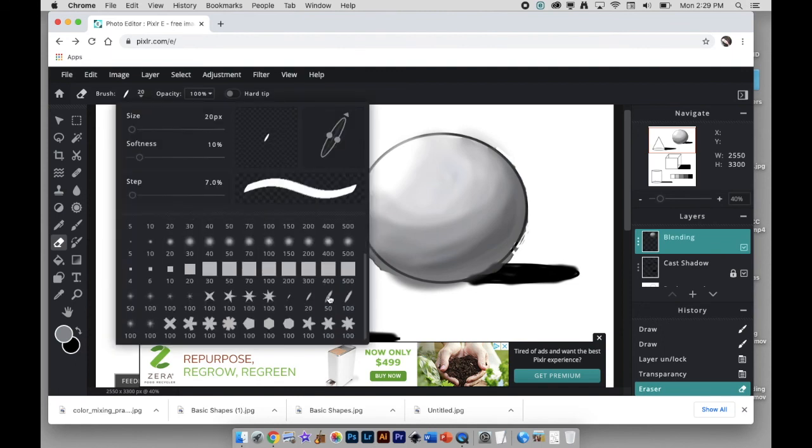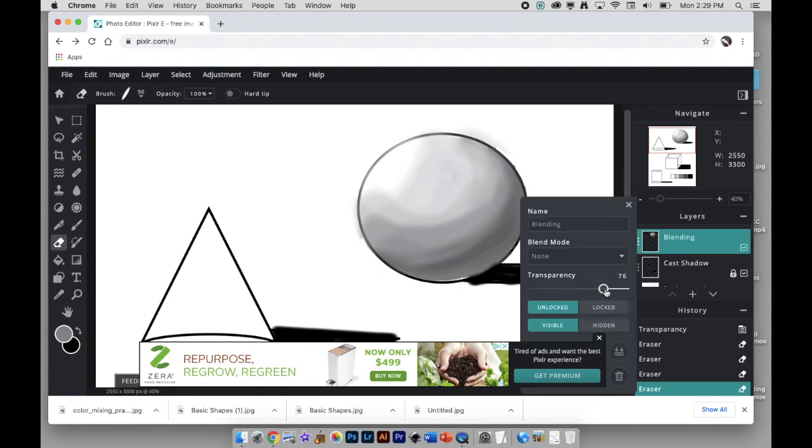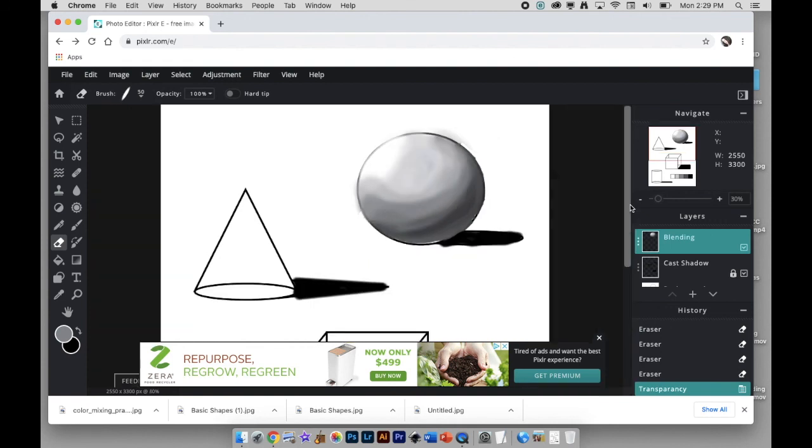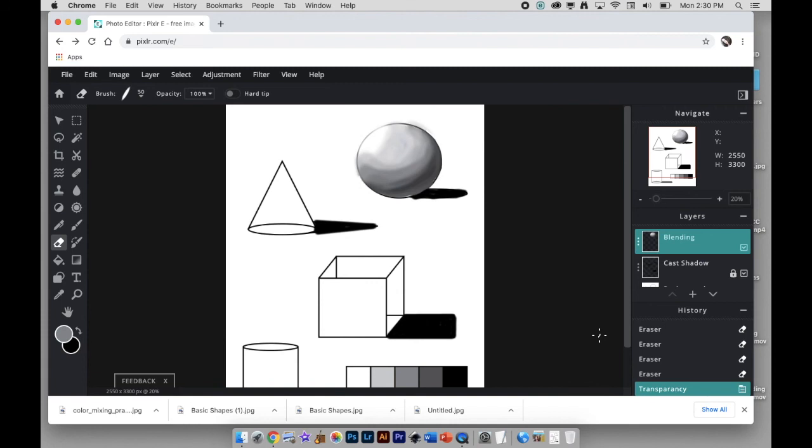One of the things about painting in Pixlr is that you have to get used to erasing with an eraser when you're outside the lines. It's also one of the greatest things you can do, because on regular paper you would have to actually erase this or paint over it. Once I'm done erasing, I'm probably going to turn my transparency back up so that I can see what it actually looks like. Then I'll zoom out to see it from a distance, because sometimes it looks better, and it can give you an indication whether or not that's working.